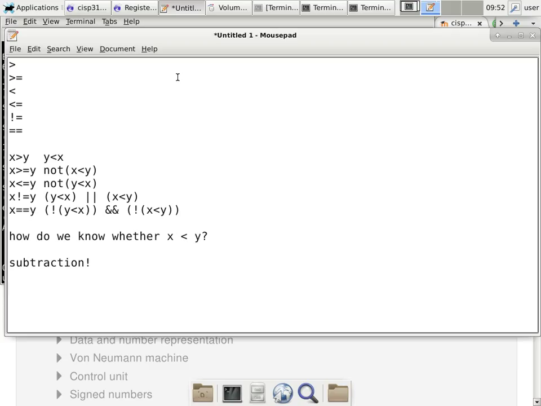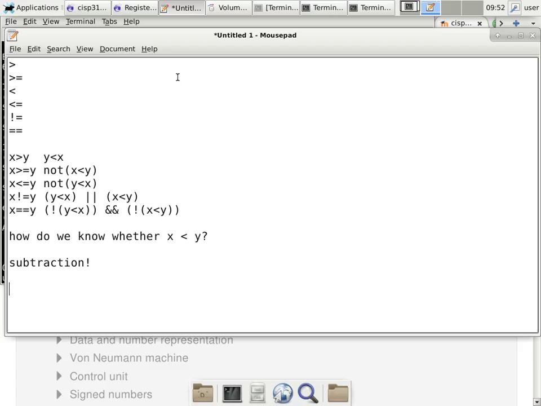It depends on one thing now. First of all, let me ask this: does it depend on whether the numbers are signed or not when we work with subtraction? Think back to your subtractor homework assignment. Does it work for signed numbers?